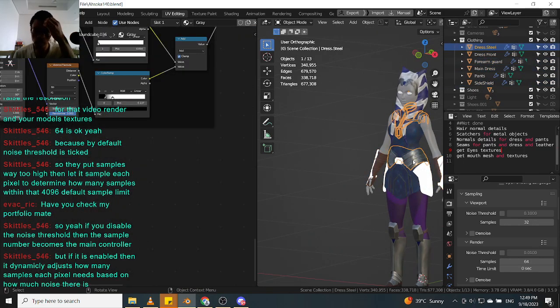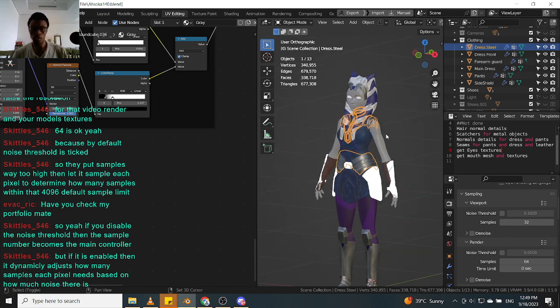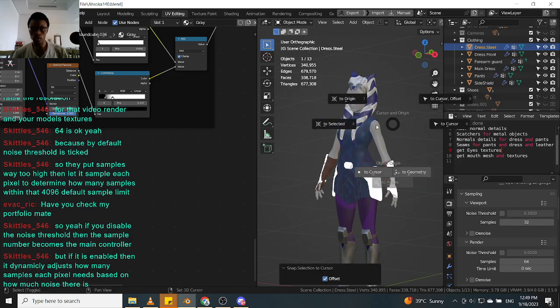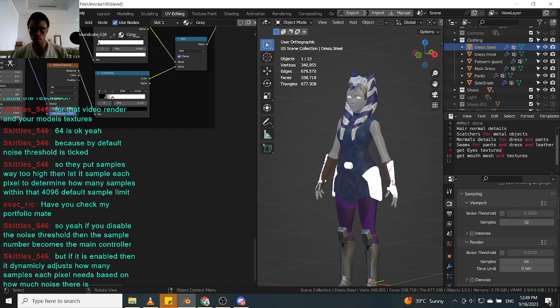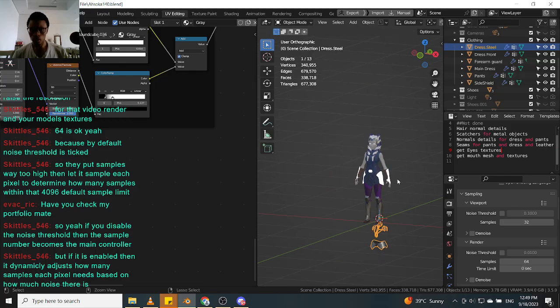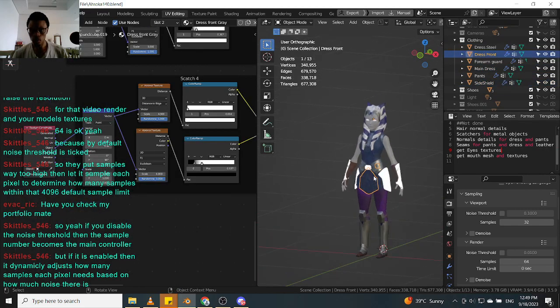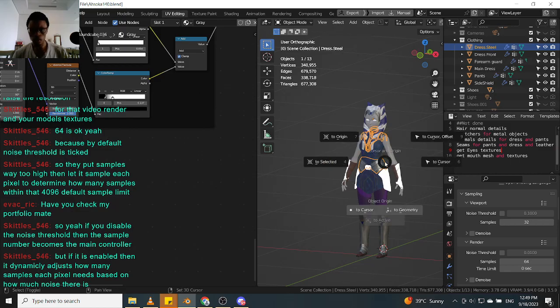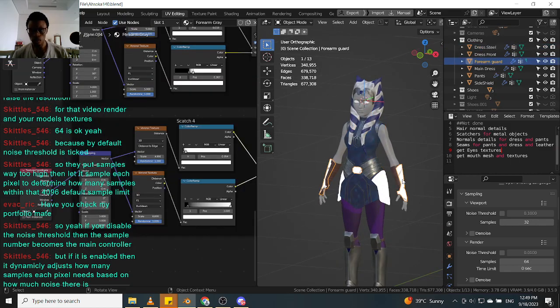The only thing that I see that's different between these is the position of the pivot point. So I'm just gonna move it, I guess. Oh no. Select this, like that.